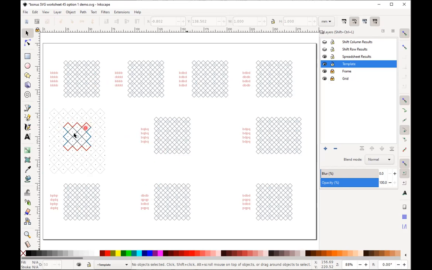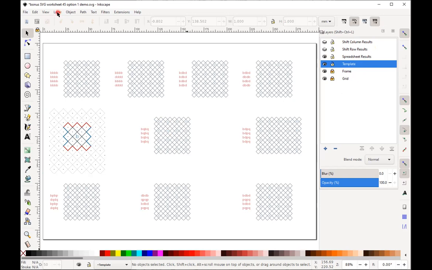Now I'm using a feature in Inkscape called the clone, and what it does is it takes your original copy and we make cloned copies of it so that any changes you make to the original also show up in the clones. And the clones can be rotated and reflected according to the pattern that we want. So we just edit the one place and it shows up everywhere. I've also created results for shifting the rows and shifting the columns, and I've done that using the layers tool.